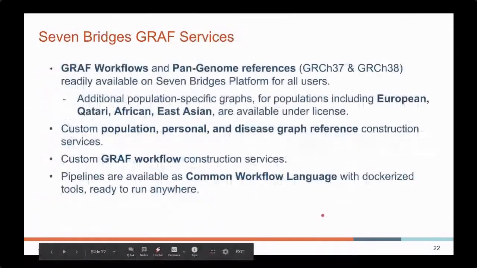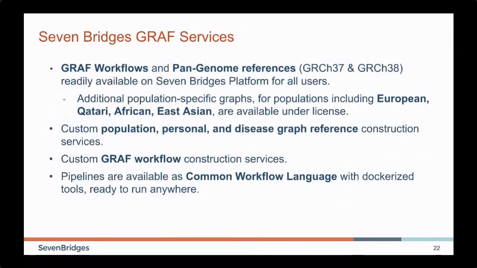So we also provide some services at Sembridges. We can construct graph-based workflows for your specific application. We can construct custom graphs. They can be population-specific graphs, personal graphs, disease graphs, whatever you might think of. We already have some available population-specific graphs, namely European, Qatari, and East Asian, for which Amit already showed you the results. And we are about to finish the construction of our Pan-African graph.